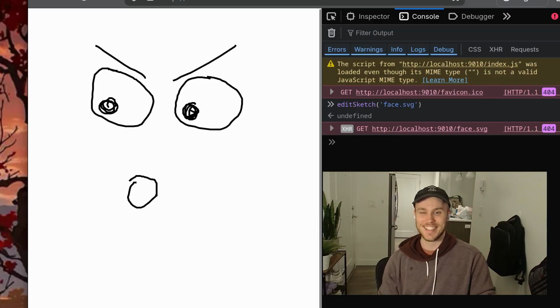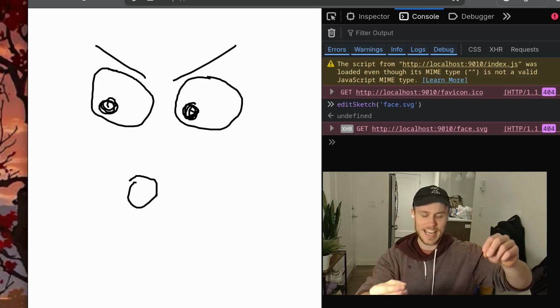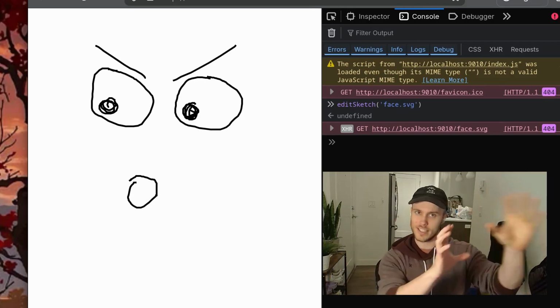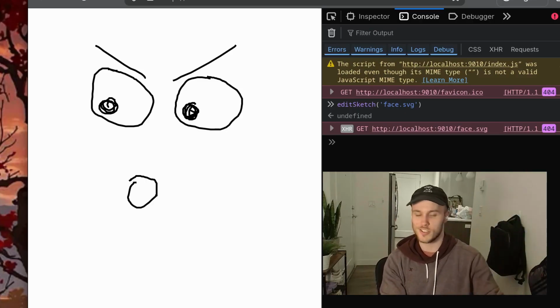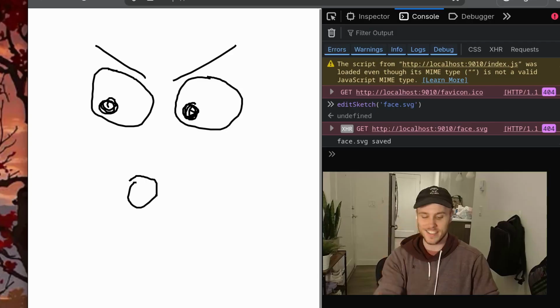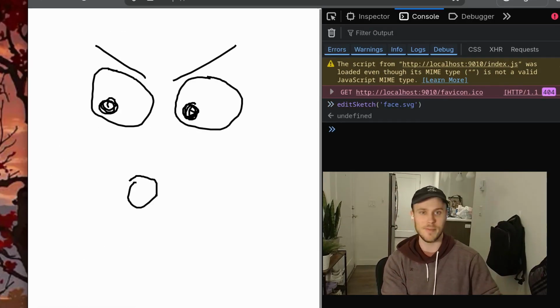Or you could use it as something like capturing a certain portion of the screen, or signifying a certain portion of the screen, you could use this to help you sort of draw circles around that. But yeah, you can save stuff in the same way that we can edit our files, and we can come back to it later if we want to.